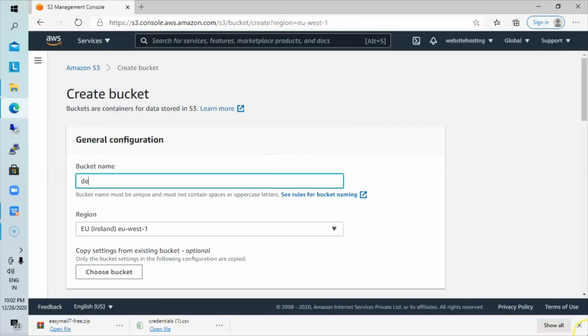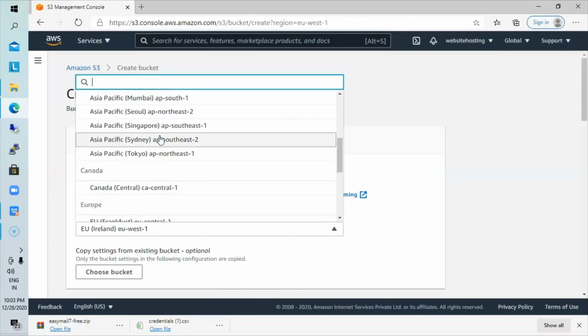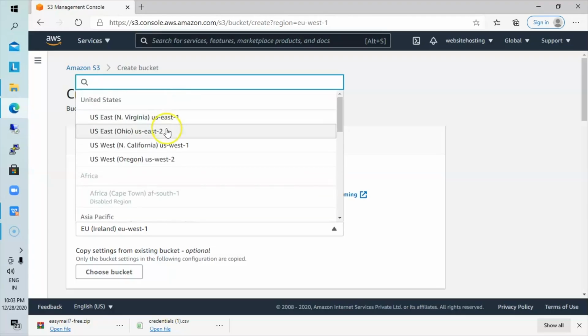Let's say I put something like demo AWS, and that's the bucket name I am going to select. Now make sure that the bucket name starts with a lowercase letter and is always unique. Now why should it be unique? Since S3 is a global service, somebody else could be using the name that you have provided. So it should always be unique, otherwise it will not be allocated. Now you have to select a region, and let's say I go with the Ohio region.